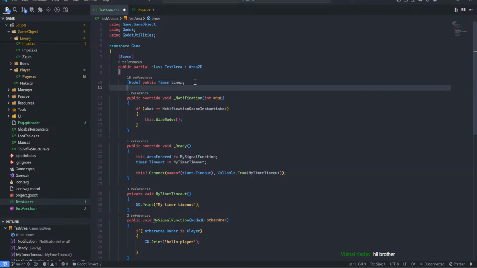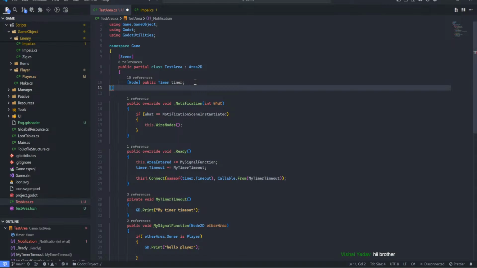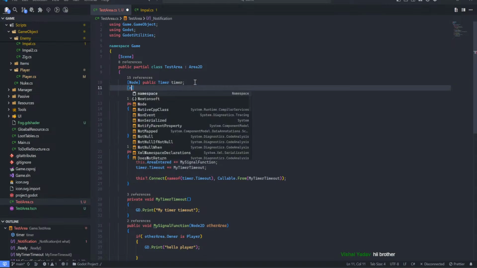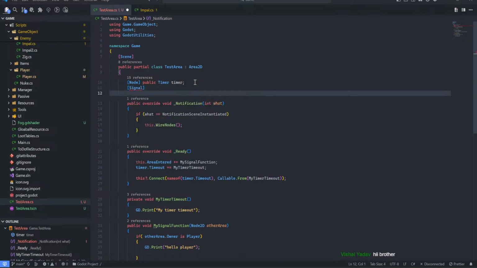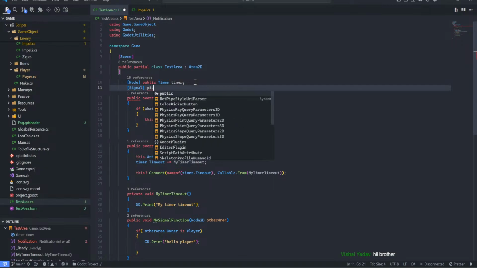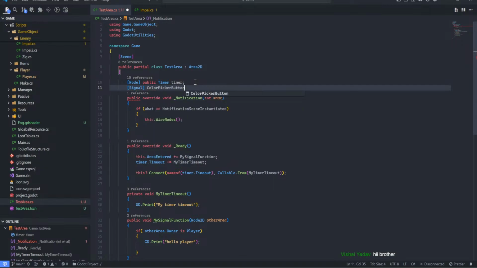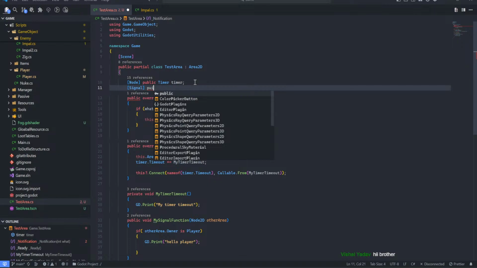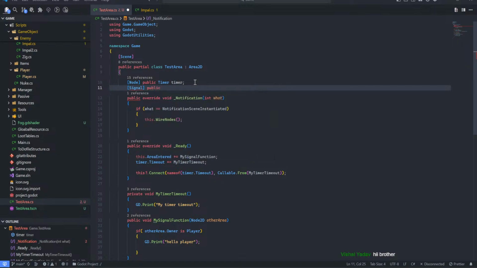Okay, the other way of creating my signal, right? User defined signal. Public delegate. So in C# you can use your signals with delegate.